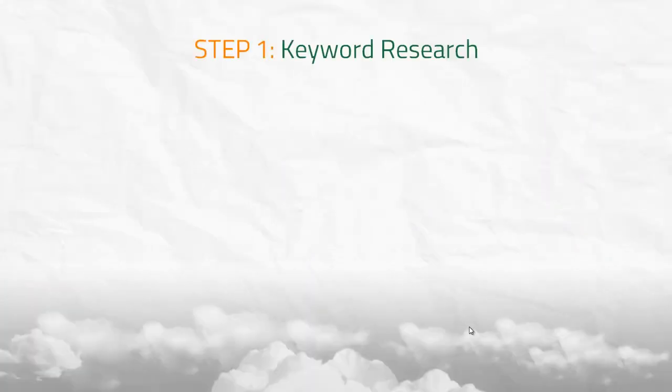So first, we have keyword research. To understand a little bit about keyword research, one of the first things we determine is if your business is a national business, meaning you can sell to anyone, anywhere, or if it's a local business. So, for example, if you're a national business, you can sell to anyone, anywhere. An example of that would be if I was selling golf clubs. I could sell that to anyone, anywhere. So a keyword for that would be golf clubs, or golf clubs for sale, or best golf clubs, things like that.